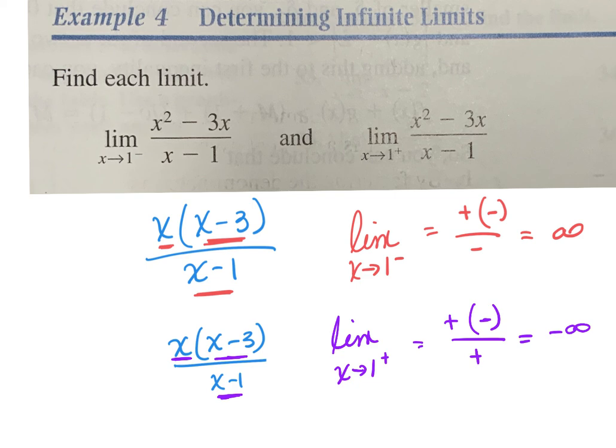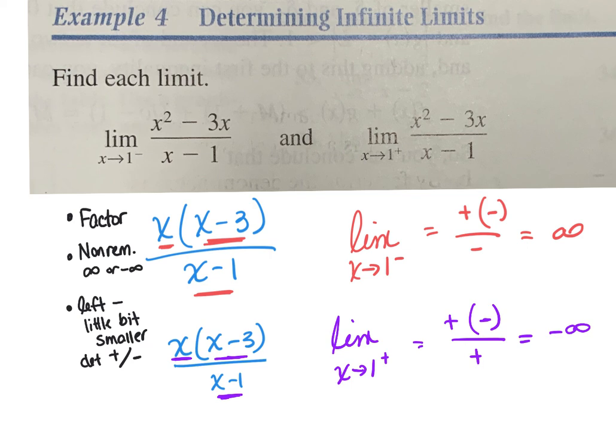So that's all you're doing with these. You are legitimately first, non-removable. I know it's going to be an infinite limit. Now let's just figure out which way, using my logic skills from like algebra 1. Okay? Yeah, so I would factor, right? Non-removable is going to be infinite. All right? So non-removable is going to be an infinity or negative infinity. And then go from the left and right. So from the left is a little bit smaller. So determine positive and negative.